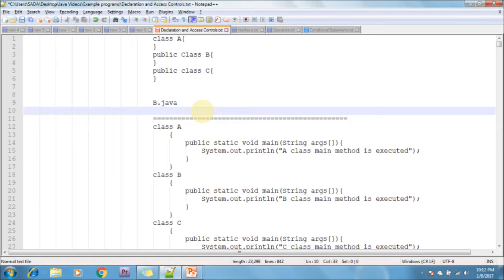So it is highly recommended to take only one class per source file, and the name of the program must be the same as the class name. This approach improves the readability and understandability of the code.